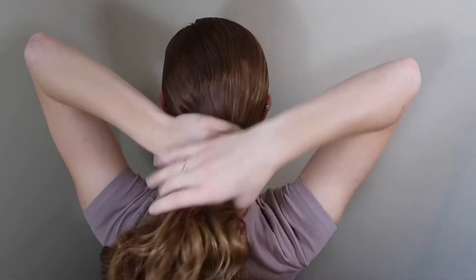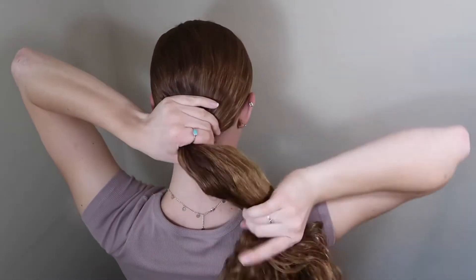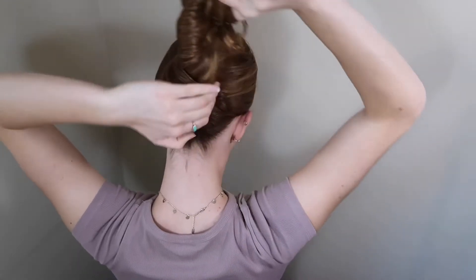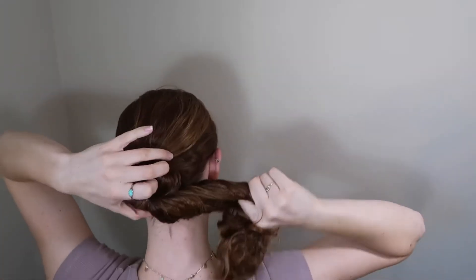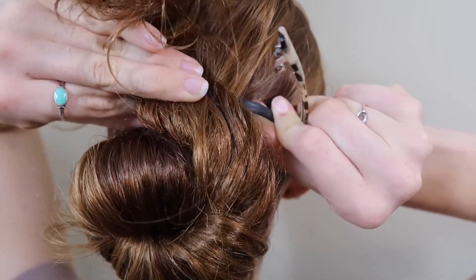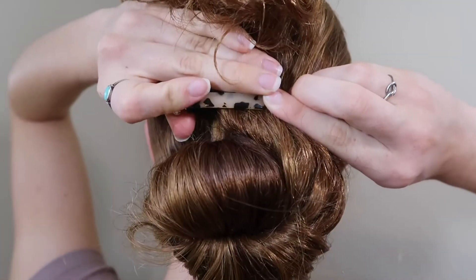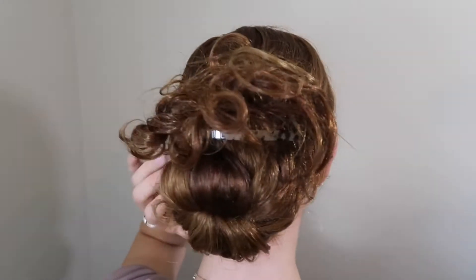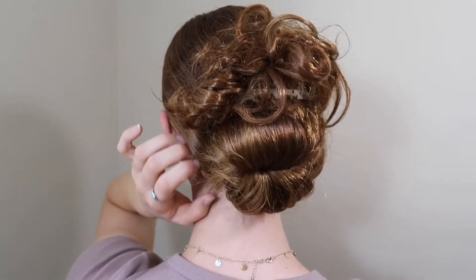To do a French twist, gather the hair at the nape of your neck, finger combing pieces of your hair back. Twist the full length of your hair and wrap it around in a bun, but leaving the ends toward the top of your head. Then clip your hair in place. And then you can fix the ends of your hair that might be a bit crazy. After you're finished, you have a very elegant looking French twist.